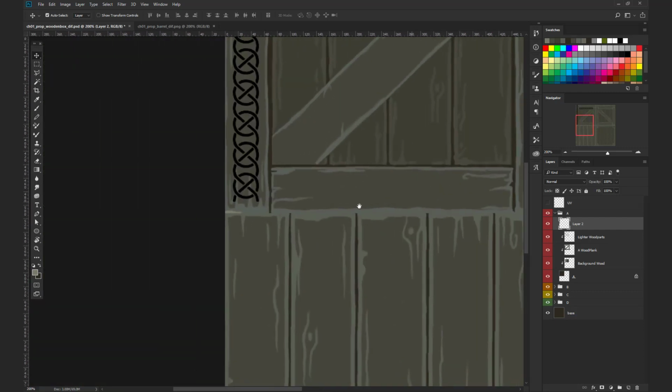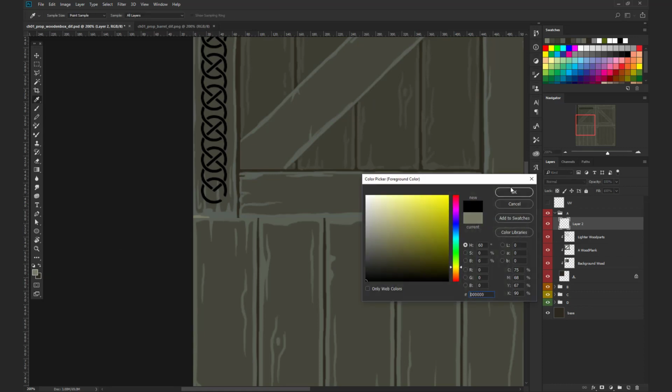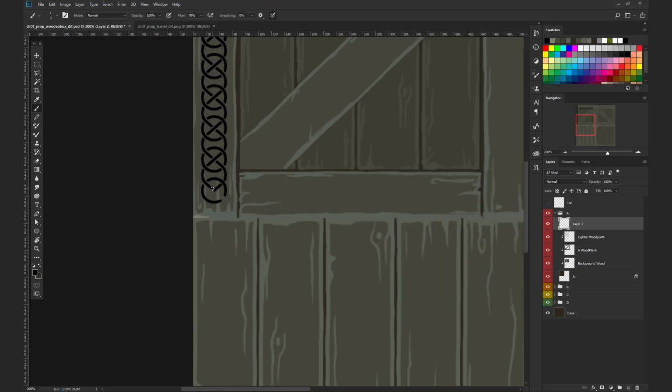And now I need to adjust this texture just a little bit. So when we look at this, I don't want to have this one, probably not this one either. So when I select this color, I will just close it here and here as well.